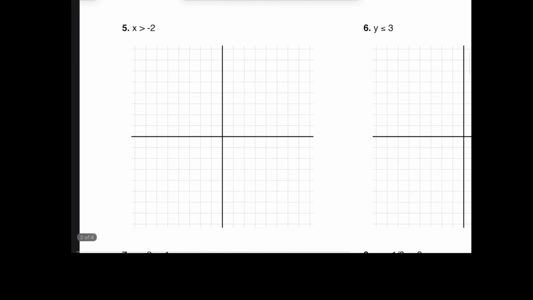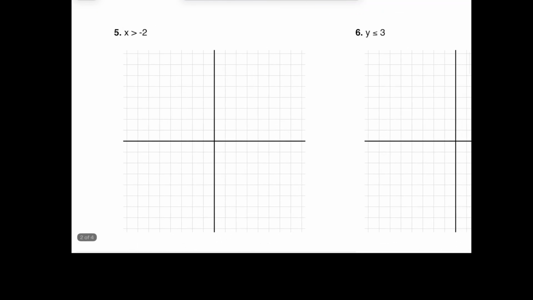Ooh, x is greater than negative 2. Sometimes we forget. Now, that's going to be a vertical line, but if you forget, what you can do is just write negative 2 for all your x's, okay? And just start making up some numbers and graph them. Negative 2, 0; negative 2, 1; negative 2, negative 2. You can see that anything you write is going to be a vertical line, and there's no equal sign. It's just greater, so we want to do a dashed line.